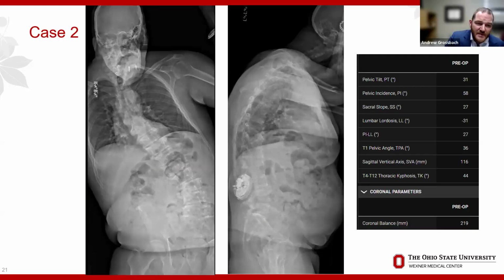So when you look at this, it's going to be a big surgery if you're going to offer surgery. Obviously, they have to be healthy enough. But in someone that's relatively young, stable MS, healthy otherwise, I think you can talk about doing something to correct this. It's tough to know where to start on something like this. Are we going to need 3-column osteotomies? Are we going to need one in the cervicothoracic junction, one in the lumbar spine? Can we get by with posterior column osteotomies? I like to whenever I can.